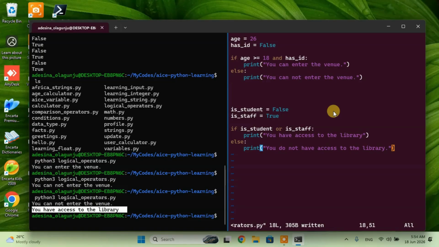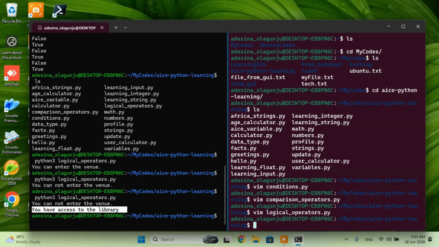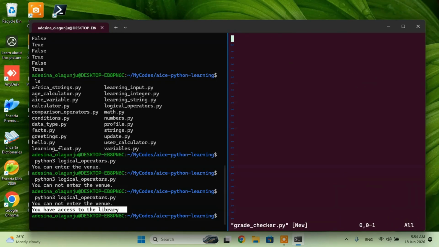Now, let's put everything together and build a real interactive program. Let's build a program that asks the user for their score and tells them their grade and a message. Let's create a new file called gradechecker.py. Press I to switch to insert mode and let's type some code.